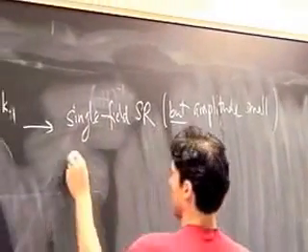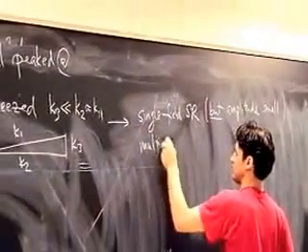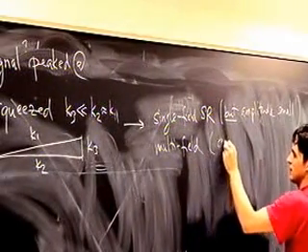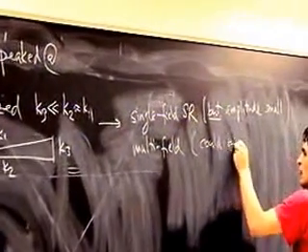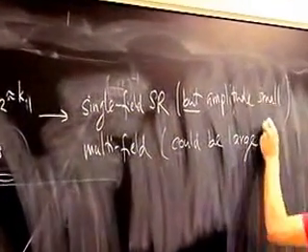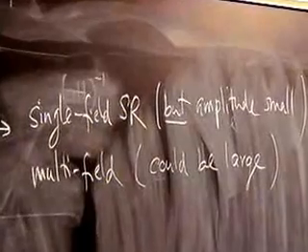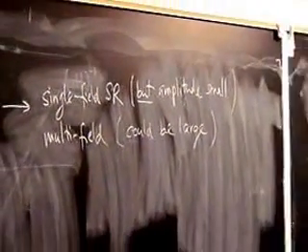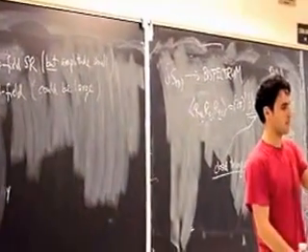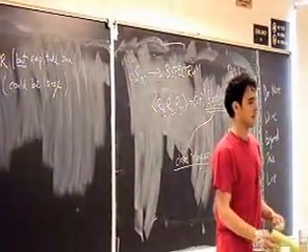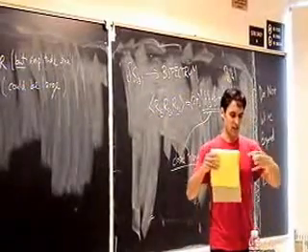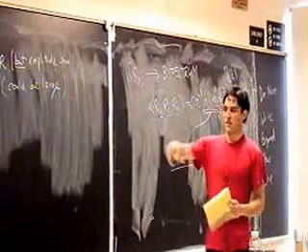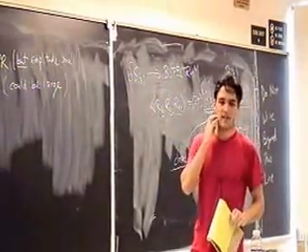And it also arises in multi-field models. And in that case, it could be large. Because when you have more than two fields, then one field is constrained to be weakly coupled because it's the one that drives inflation. But the second field isn't constrained that way. And so you can actually produce fluctuations in that second field that have larger non-Gaussianity than the fluctuations in the inflaton field itself. And so then there are different ways of converting those fluctuations into fluctuations that we observe. And depending on how you do that, you may or may not produce large non-Gaussianity.